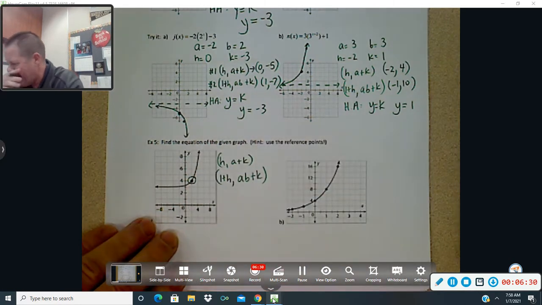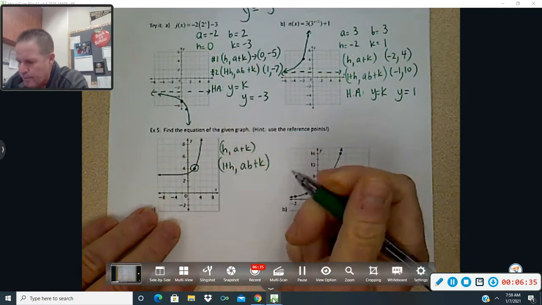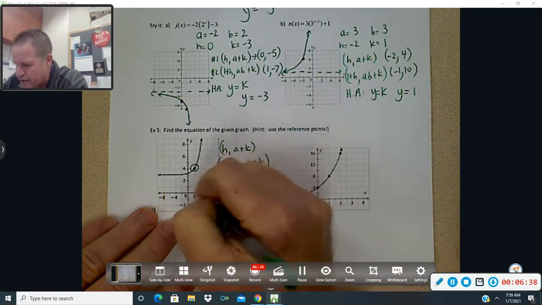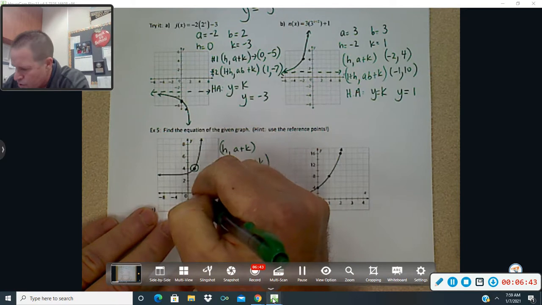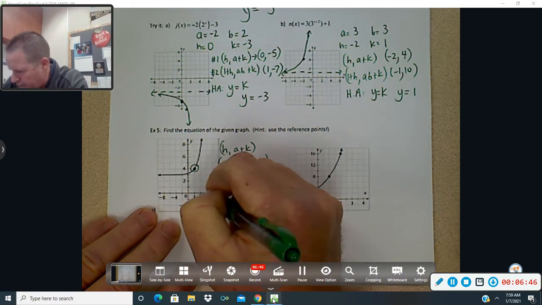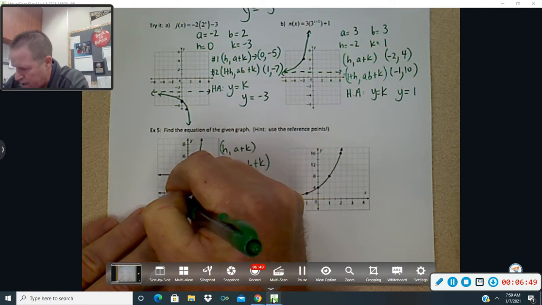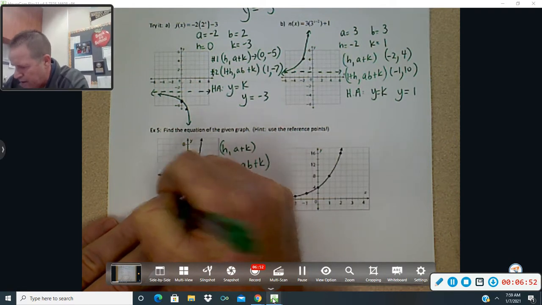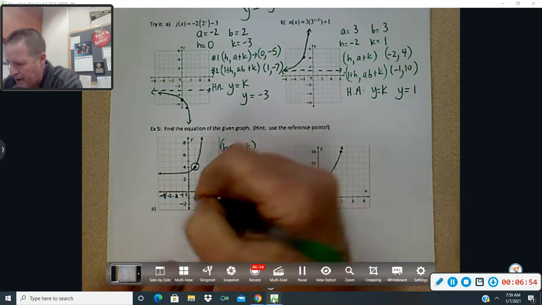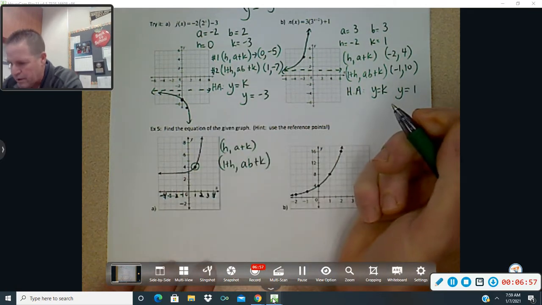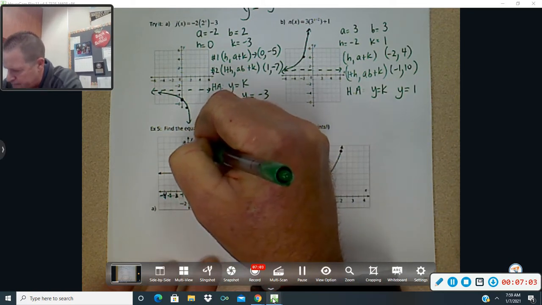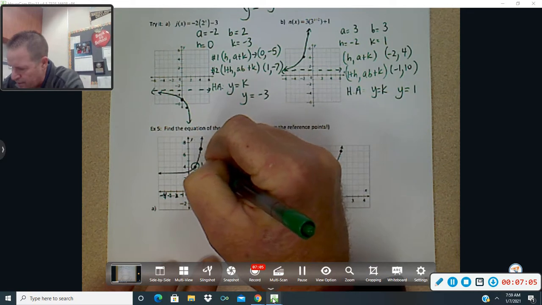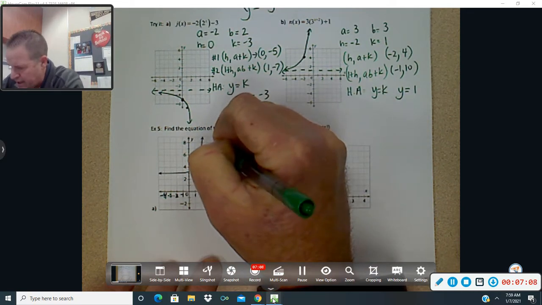Well, actually, I want to do this to make this a little less complicated. Let's do this. Change on the x-axis your numbers by 1s. Let's change this because the graph is by 2s here, and that's going to complicate things a little bit. So let's not complicate things. Let's go by 1s. So 1, 2, 3, 4. Just change that on your axis. -1, -2, -3, -4. Okay, so again, I've got (1, 4) as one reference point, and my other reference point is going to be at (2, 7). I'm going to label those: (1, 4) is here, and (2, 7) is there.